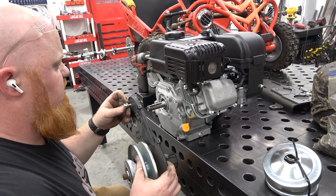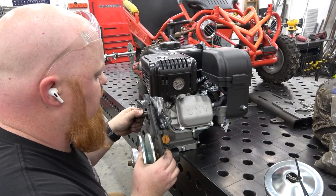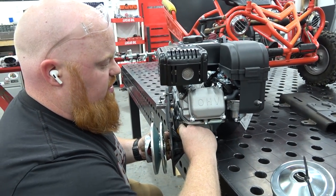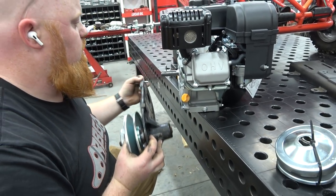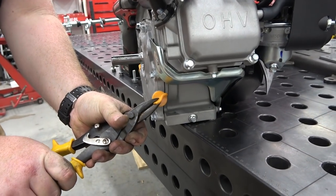So we're going to mock up this CVT on here. This is a 30 series from your boys at GPS at Go Power Sports. Sometimes you run into where this oil fill right here, can you see that, is hitting this lower brace. So we're going to have to basically trim this plug.